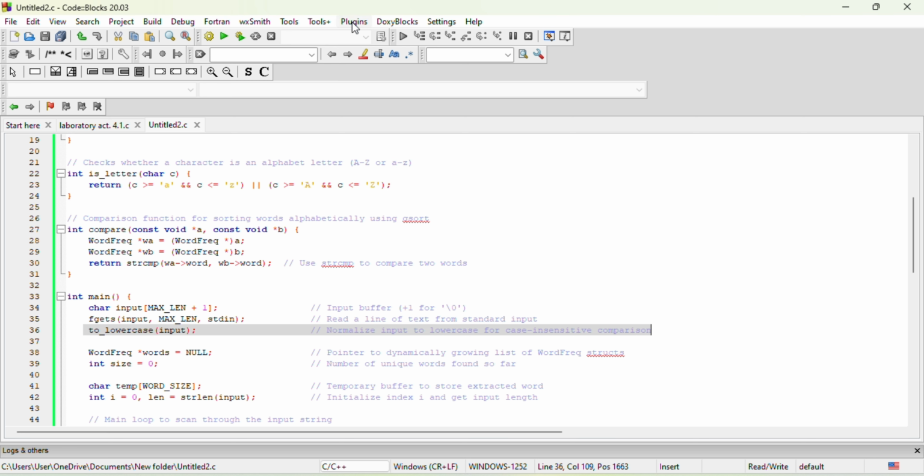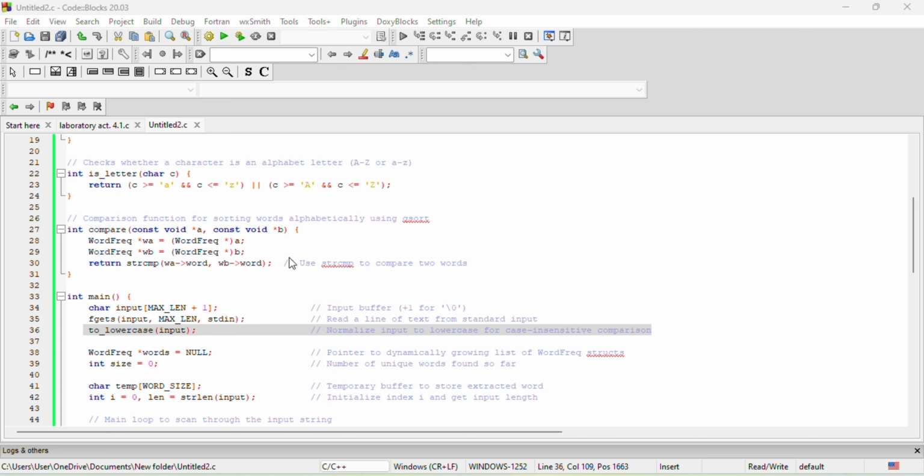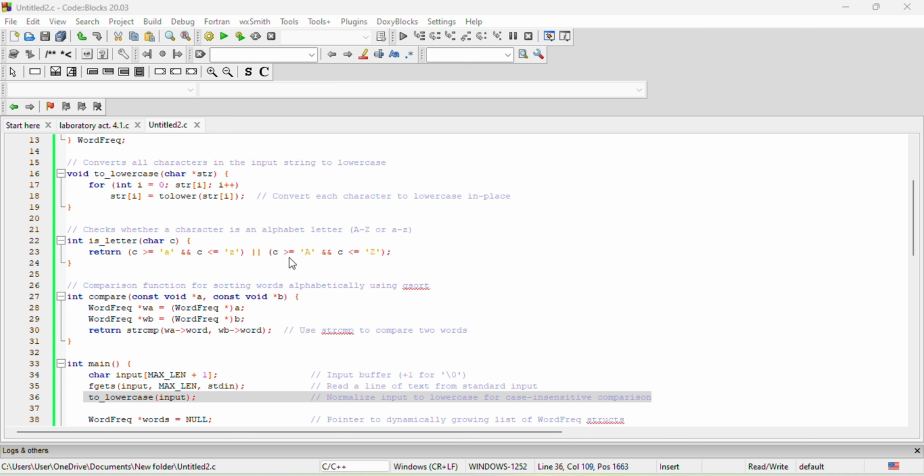Next step, we want to make the concordance case insensitive, meaning uppercase and lowercase are considered the same word. For example, all caps DOG and lowercase dog are the same word.